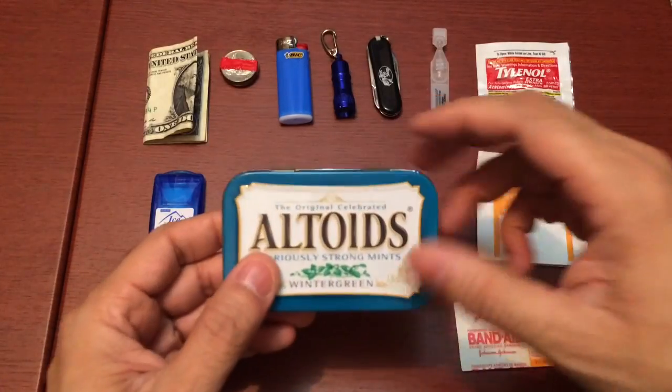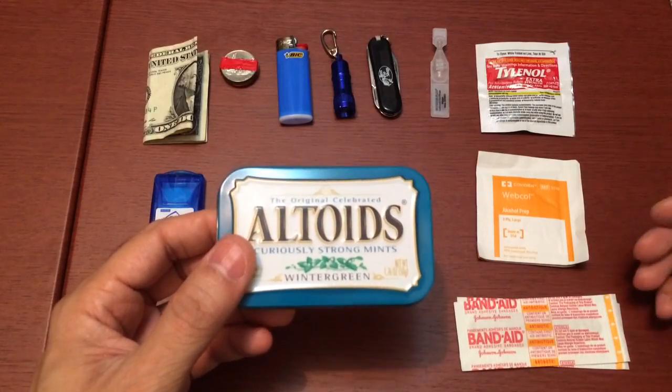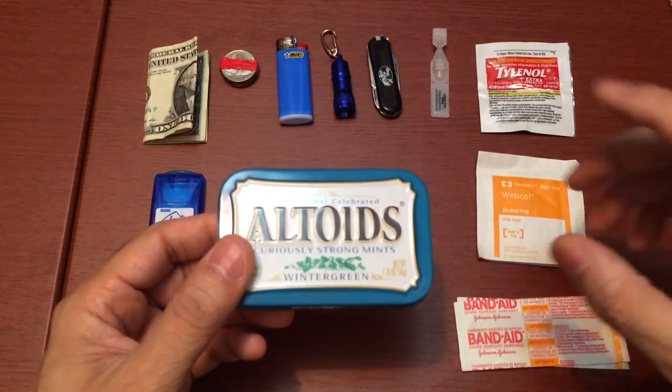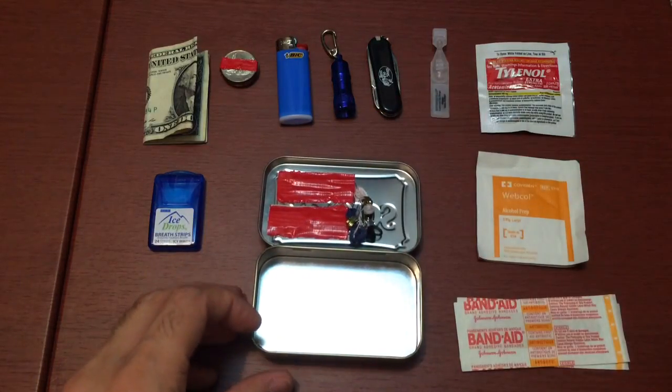So like I mentioned, this is your standard Altoids tin, and you can pick this up pretty much anywhere, any supermarket, pharmacy, things like that. So inside, I already have some items that are preloaded in there.